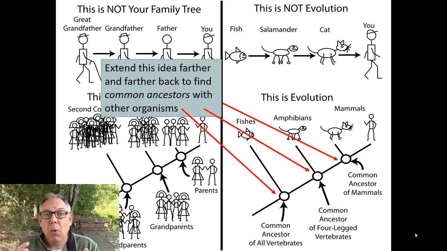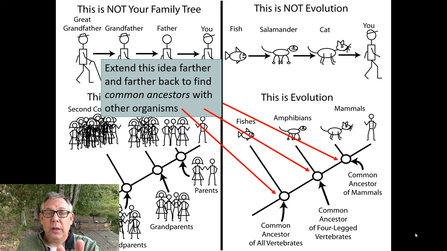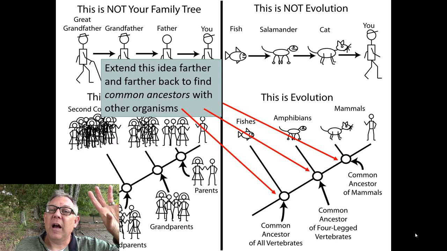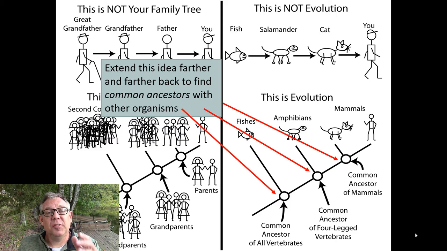There's a million details we could go into about human evolution, but we do that in the evolution class and anthropology and things like that. But if you go back even further, you can find a common ancestor between humans and other mammals. There's a common ancestor between mammals and amphibians, and so on. So it's just taking that family tree idea, which you're comfortable with, working back your family tree to see who your common ancestors are, but just keep going and keep going a really long time, and you start to find common ancestry with other species. That's the biologist's idea of evolution.